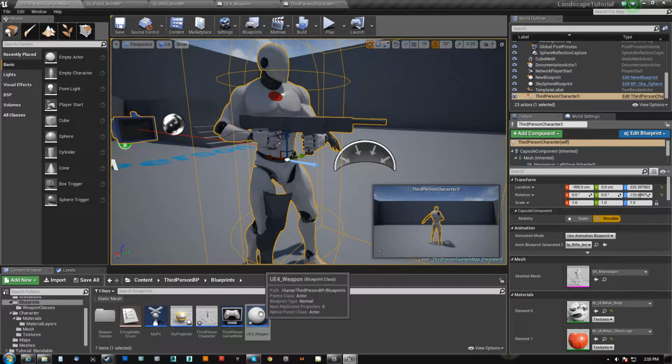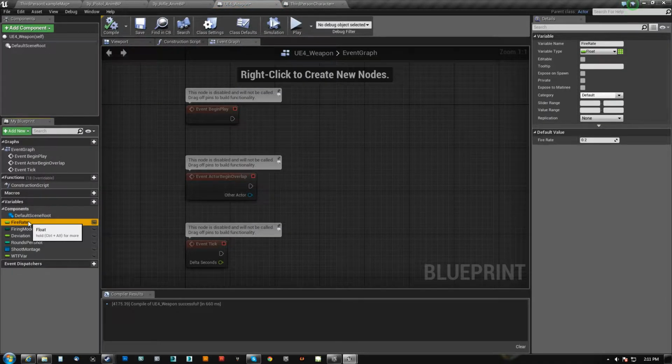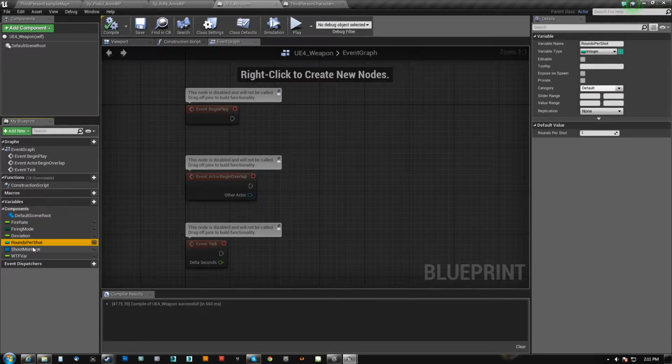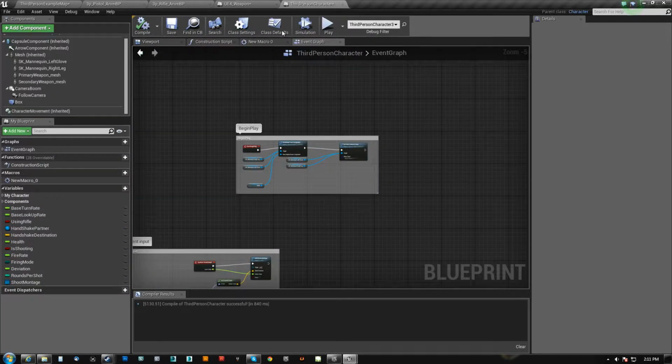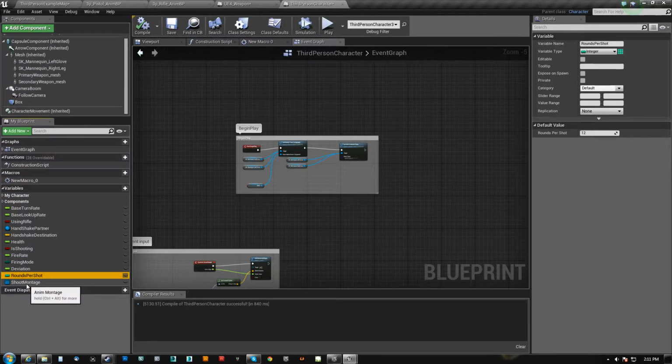What I've done is I've created a blueprint class that is basically an actor. That's its parent class, and in it I've just added some data, the same data that we're using, and I've actually added an additional one here. So fire rate, firing mode, deviation, rounds per shot, and the shooting montage, which correspond to the same variables that you see here.